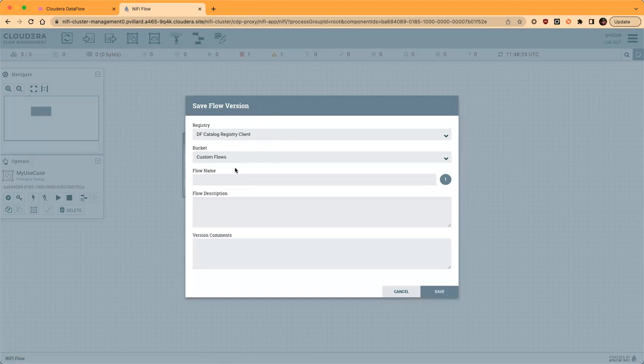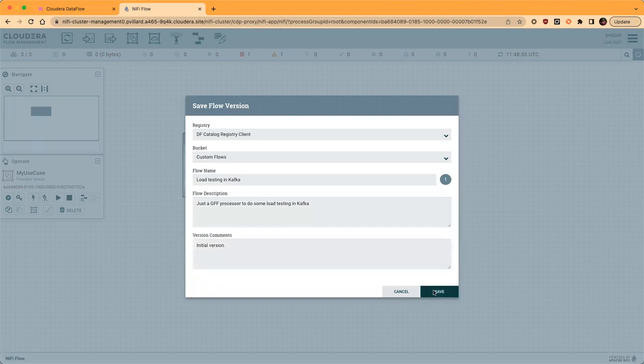We don't have this concept of bucket in the DataFlow catalog. So there is like one single bucket that you can use. And then here is load testing in Kafka. Just GFF processor to do some load testing in Kafka. And that's it, initial version.